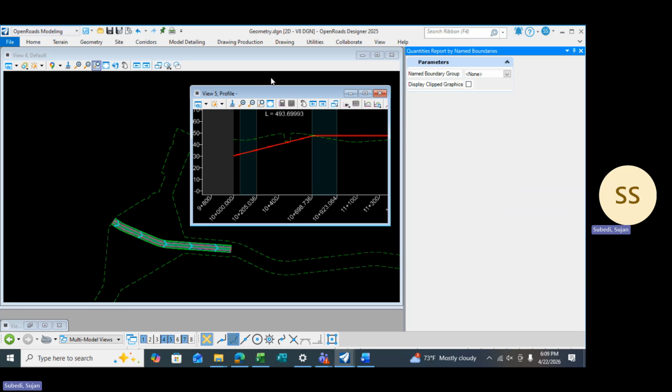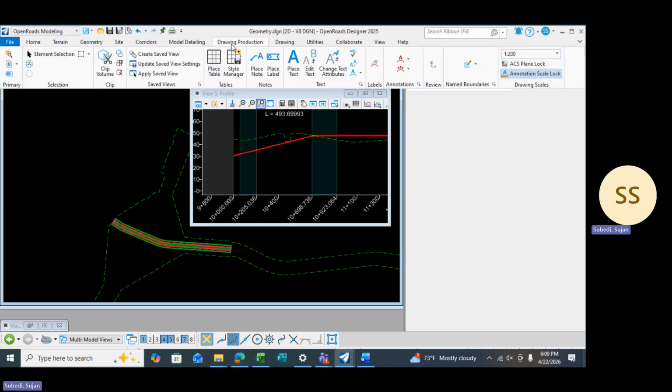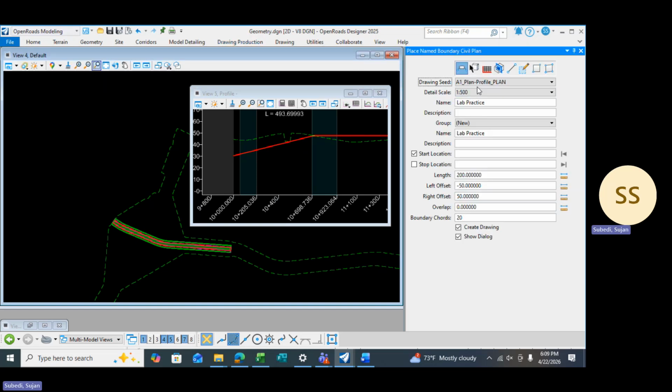So let's go back and see if there was an issue creating the named boundary. So we have this here, start location. I need to create this.